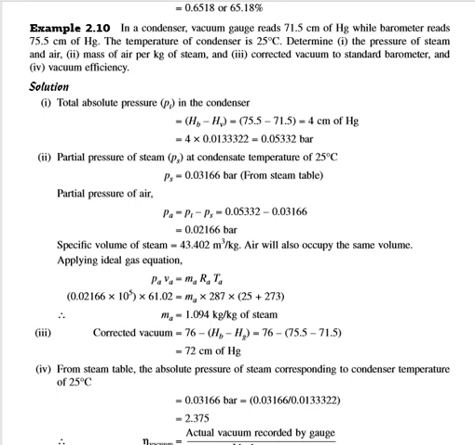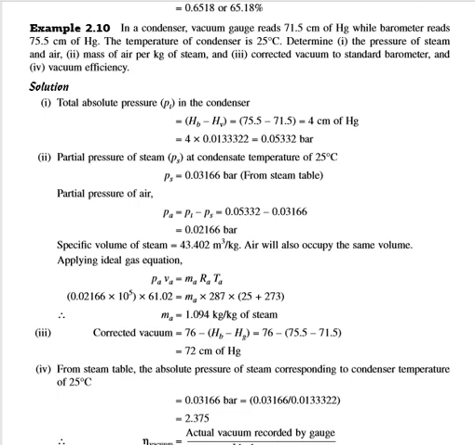Then this numerical again belongs to the condenser section. First of all, you have to read once again, find out what input data is given, and find out the output. In the condenser, the vacuum gauge reading is there, the barometer reading is there, and the temperature of the condenser is given. You have to determine the pressure of steam and the pressure of air. That means you have to consider Dalton's law of pressure. You have to find out the pressure of steam and the pressure of air. So these two pressures come from the total pressure. Therefore, you have to apply Dalton's law of partial pressures.